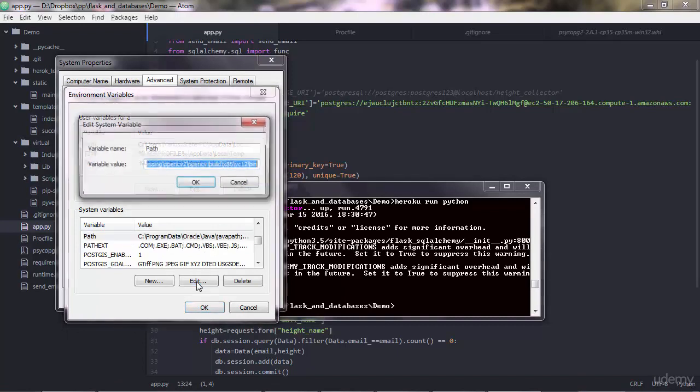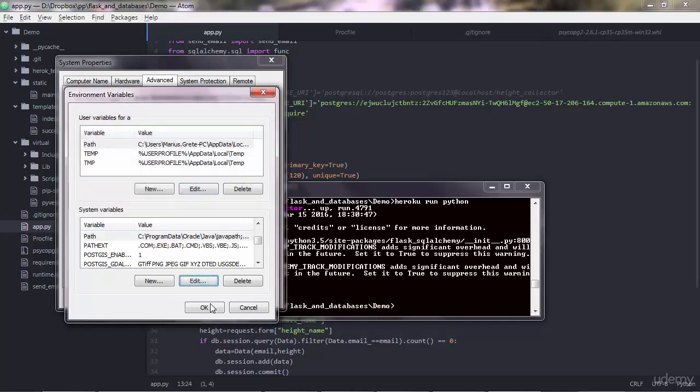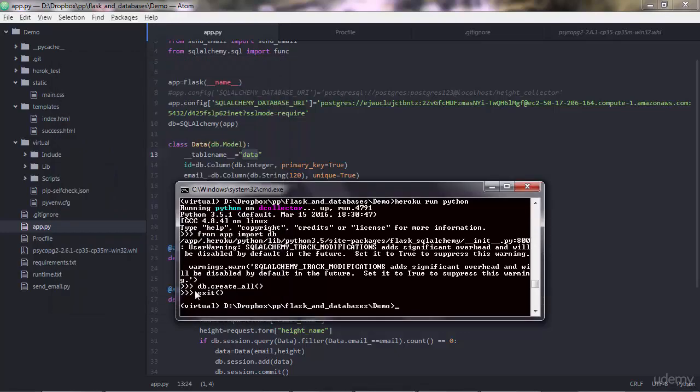Go to edit, and you have some existing values there, some other paths. Make sure that you have a semicolon in there, and then paste your other path. So it should be like this. This is our path.